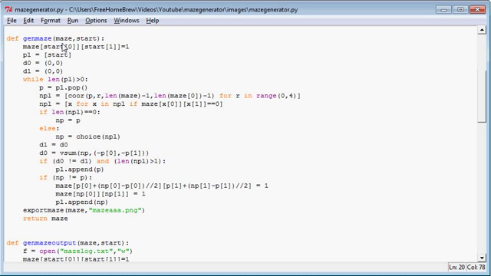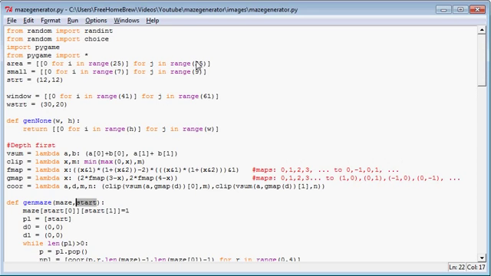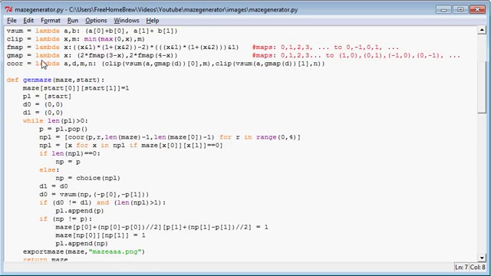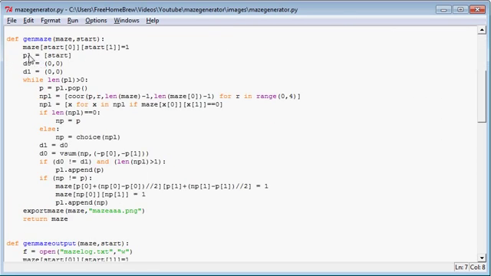GenMaze takes a maze and the start position as arguments. Maze is an empty square, a double array of zeros. It doesn't have to be a square. It does, however, have to have an odd number of entries. Its start point has to be an even number. Well, let's just continue from here.